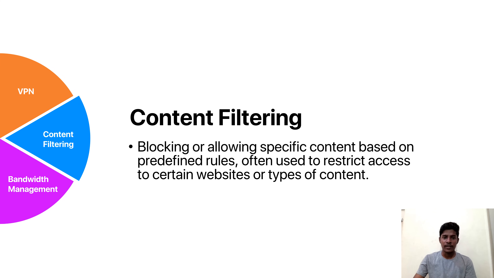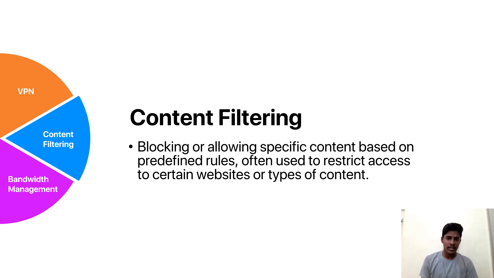Next is content filtering. Content filtering is like a personal librarian for your internet experience. Imagine your online world as a vast library, and content filtering is the librarian sorting out the books you can and cannot access. This feature allows you to define rules restricting or permitting specific types of content or websites based on your preferences and organizational policies. It is like when you go to the lab and can't access certain websites — that's how it works. It is a powerful tool for managing internet access, enhancing cyber security and ensuring a productive and safe digital environment.